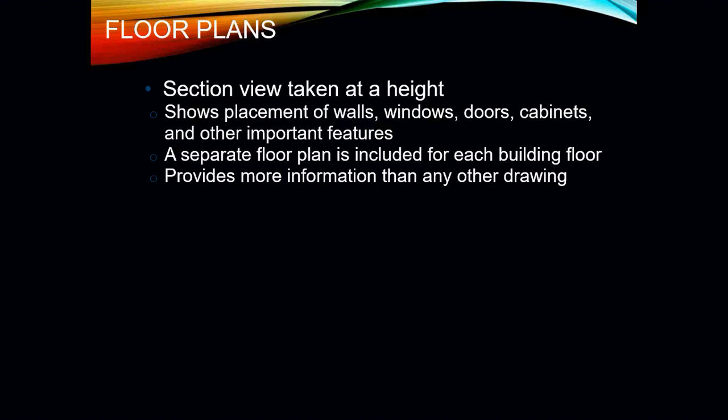Your floor plans, on the other hand, are a little bit different, obviously. These talk more about your building height. They're going to show you a lot of the placement of where your walls are going to be, your doors, your windows, and a lot of the other important interior features that are going to be associated with the home. As a building has more floors, obviously each floor is going to have its own floor plan, because, as you can tell, you've been to many homes and businesses, some floors look different than the others. So you're going to have different floor plans for different areas of that building.